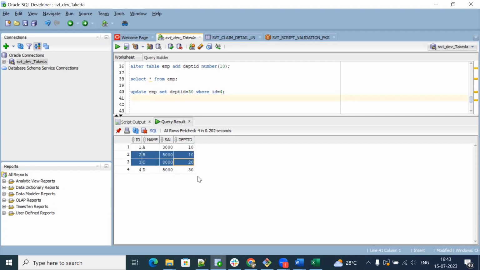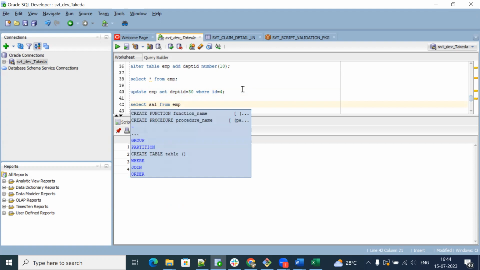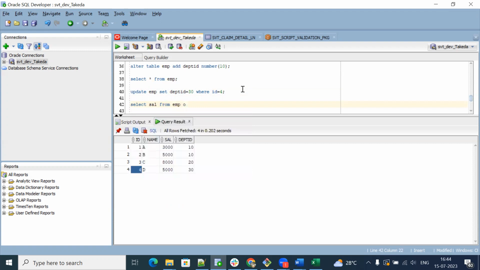Can you try, Ujjwal? We will add ascending or descending at the end. Select salary from employee, after that ASC.